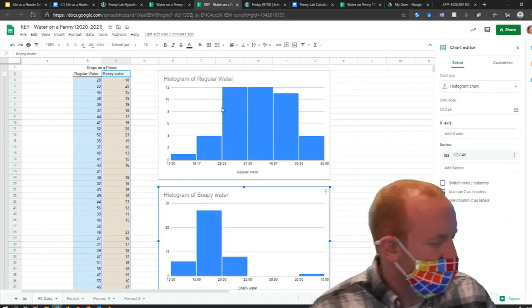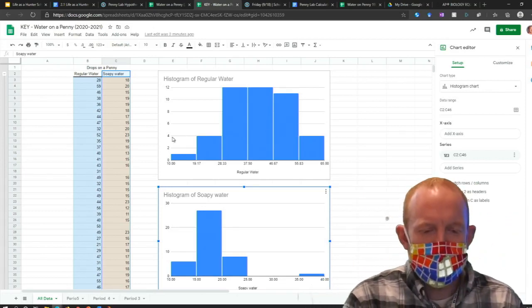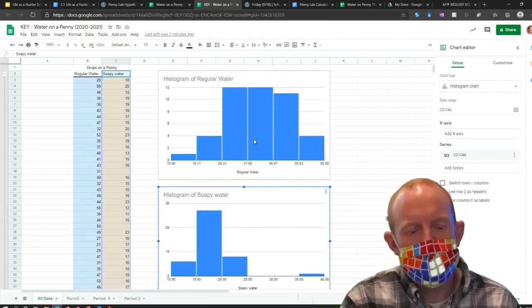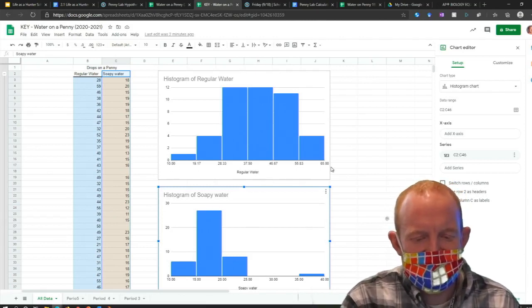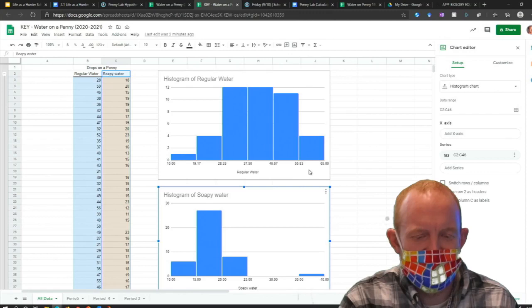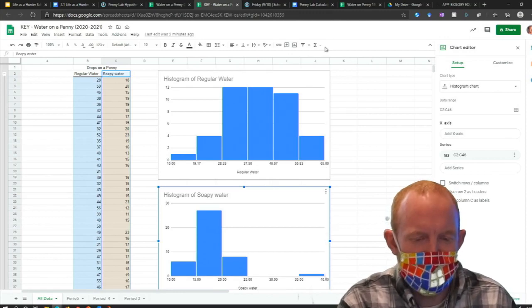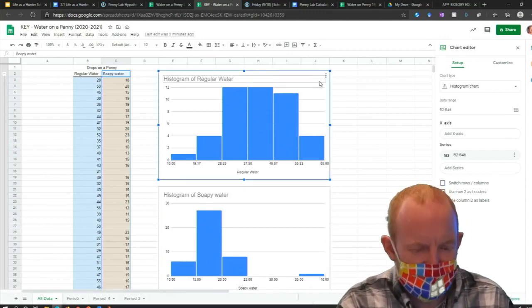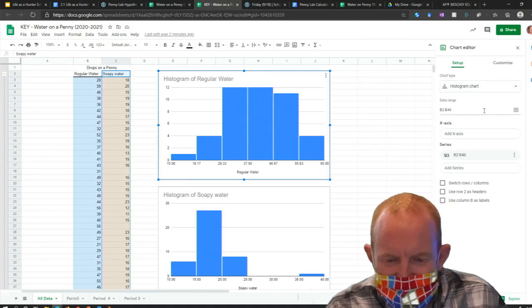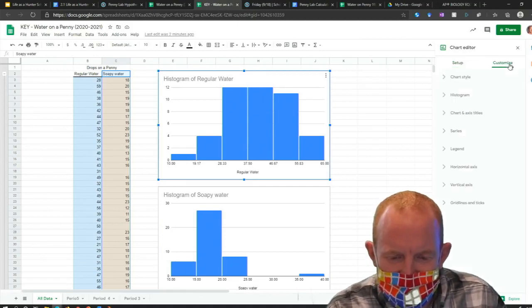So a problem that we have here, we want to be able to compare these 2 histograms, but the x-axes aren't the same. This one goes from 10 to 65. This one goes from 10 to 40. So we want to change it. So let's start with this one. And we're going to customize it.